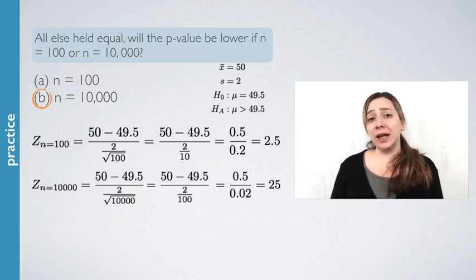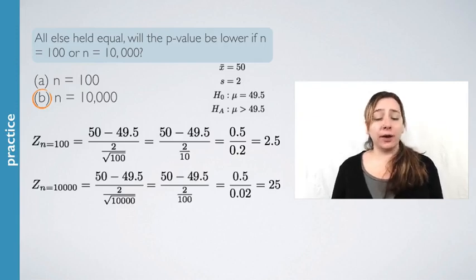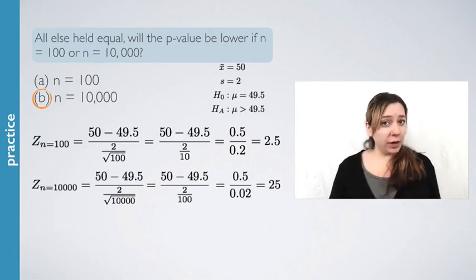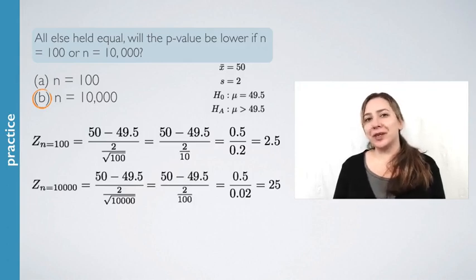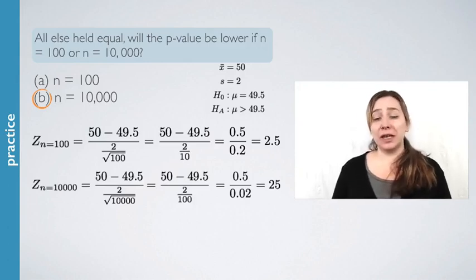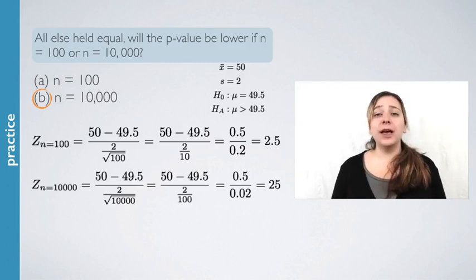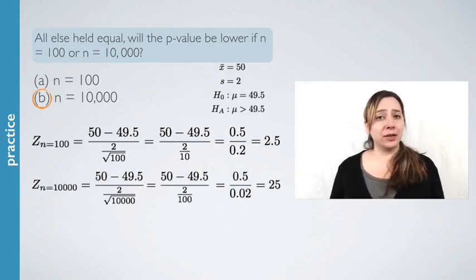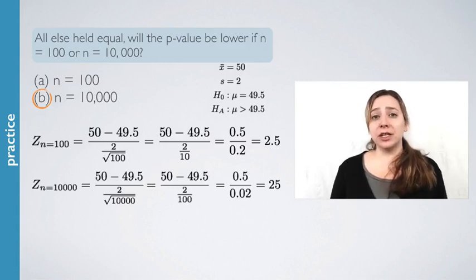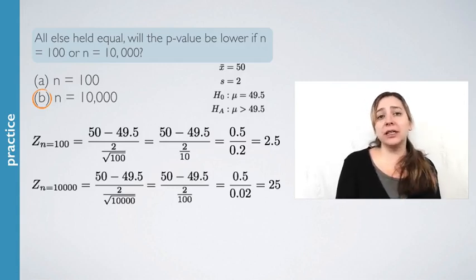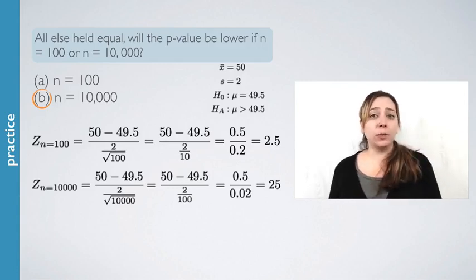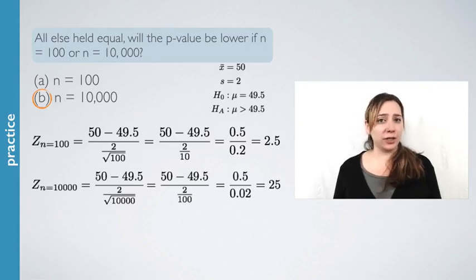So when you see highly statistically significant results, make sure that you have a critical eye, and make sure that you also inquire whether the effect size is reported and what the sample size is as well. And not only should you inquire about this, but if you are reporting these highly statistically significant results, it's always a good idea to let your readers know of your effect size and your sample size, so that the discussion is made clear whether a statistically significant finding is also practically significant or not.